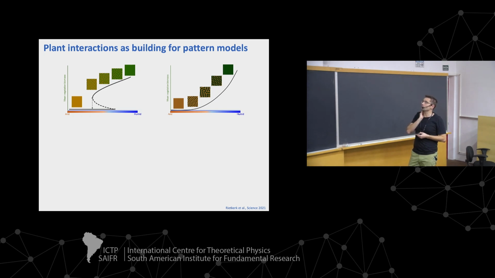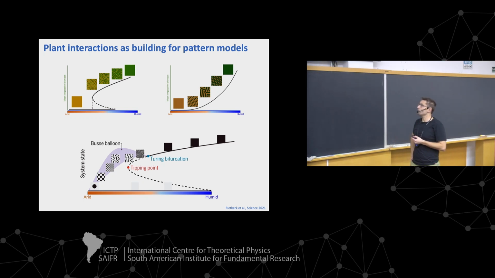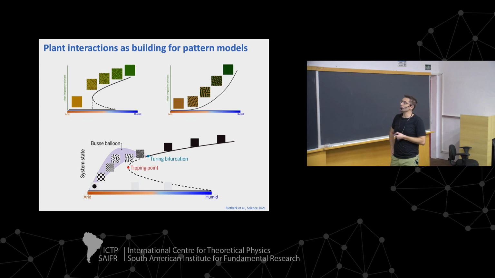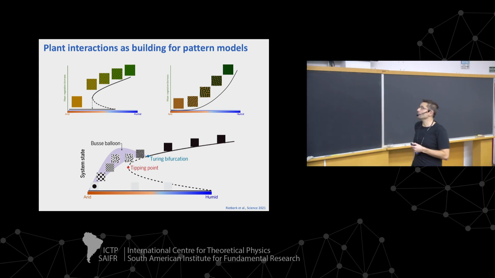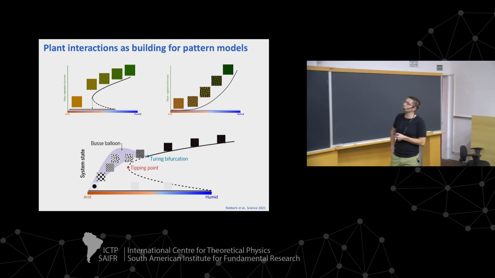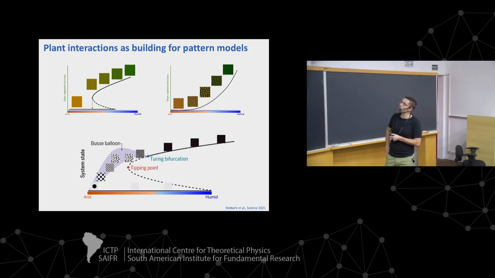Actually, there is some newer work with people that are experts on PDEs, where they found that whenever you have these kinds of systems, these kinds of models, the bifurcation of the patterns, the Turing point, which is the value of your parameter at which the patterns branch from the uniform solution, can be before the tipping point, and then you have a whole region of solutions where your ecosystem can move and avoid the tipping point. Just because here you are destabilizing the uniform solution, and when you have patterns, you enter into all this region where you have multi-stability, and then as you move the environmental conditions, the pattern will readapt, reshape, and things can be very, very different.